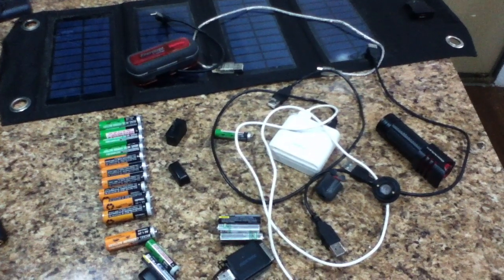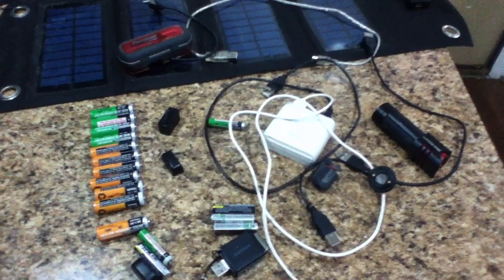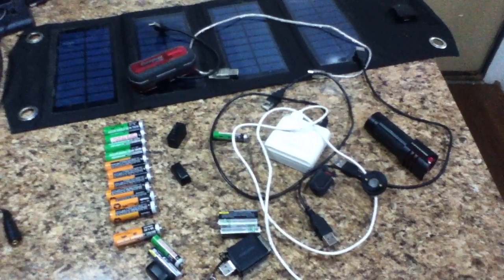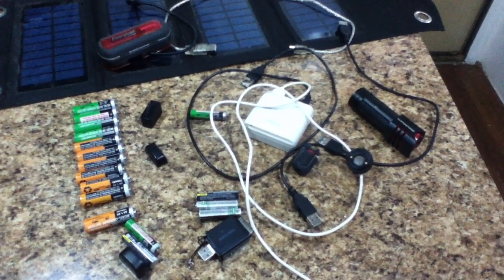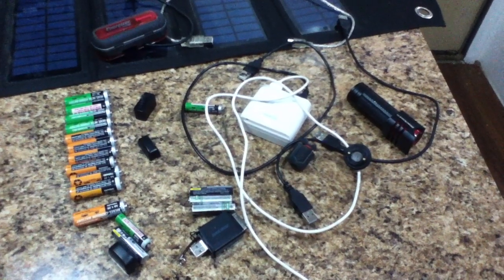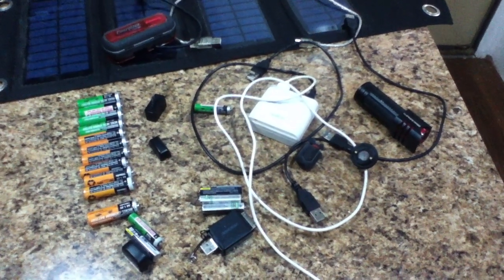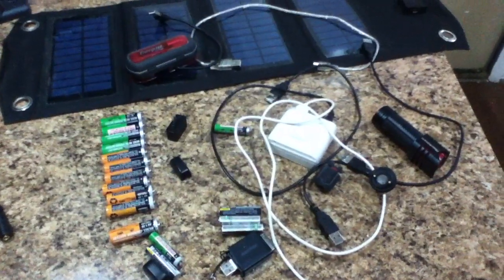If I'm traveling and find something more valuable to bring home, I might just gift this system to someone and win goodwill forever. It's useful in the bush and while traveling, though probably not worth going solar at home if you have grid power. The cool thing is that USB devices are now relatively standardized — wall outlets, computers, and many vehicles like Kia models now have USB outlets. So you can build an integrated USB-based system in your road warrior laptop bag and add a solar panel so peripheral devices stay running even when there's no power.